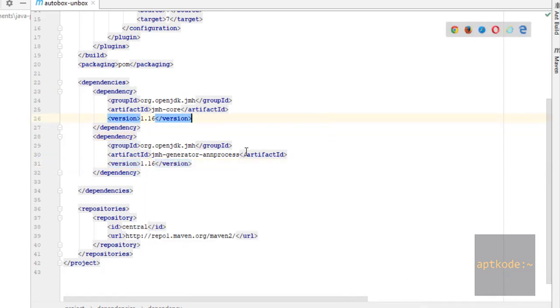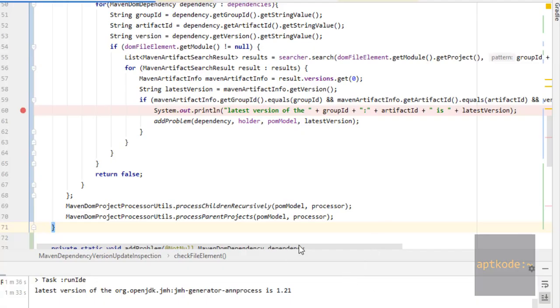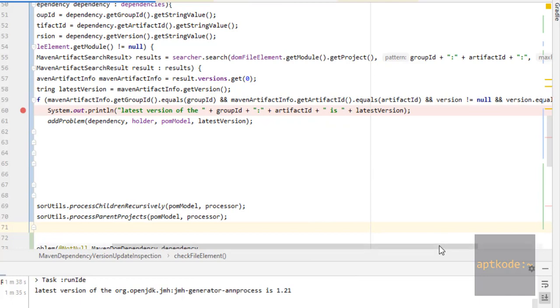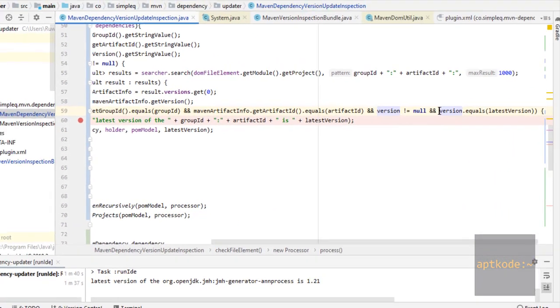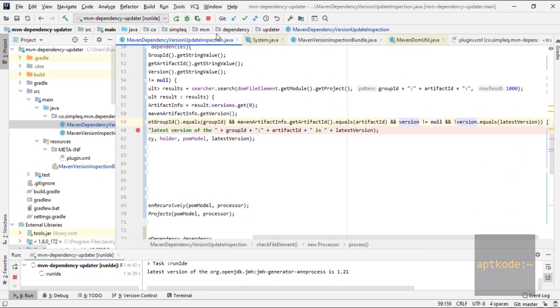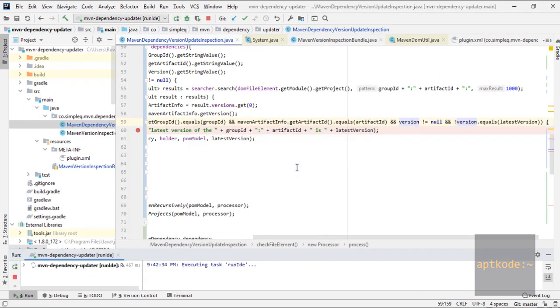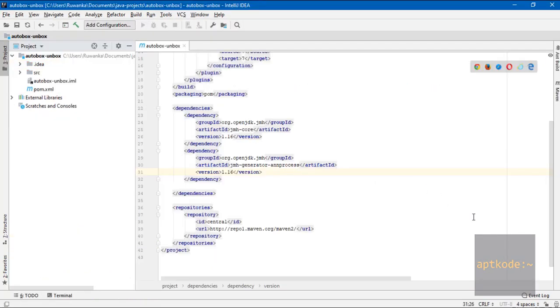Okay, I made a mistake again. It's actually not equals, it should be not equals. Let's give it a try again. Silly mistake. Okay, the sandbox has started again.